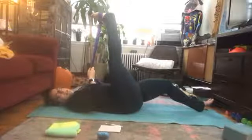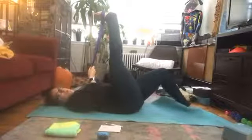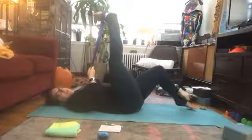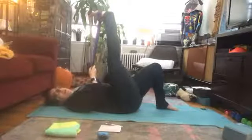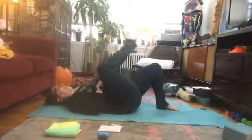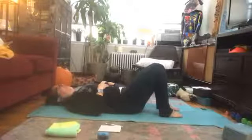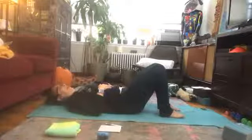All right, just as slowly as you wiggled that foot out, I want you to gently wiggle it back in. All right, nice and gentle. Once it gets back there, make sure that you really glue that foot down for some grounding. Take your time as you release your strap or your towel from your right foot. And go ahead, relax and release your right leg back down to the floor. Both feet are grounded. Just take a moment here, back to our breath, back to neutral.